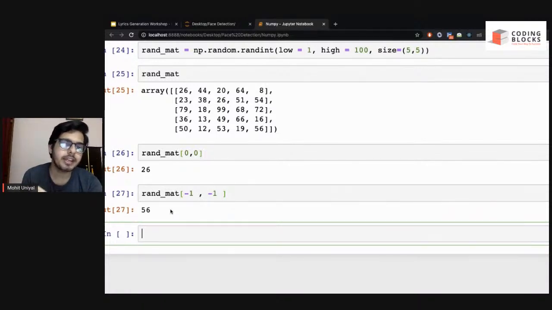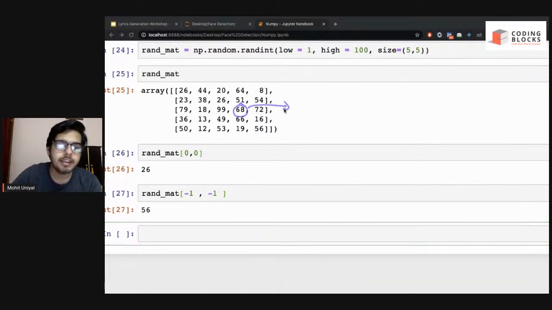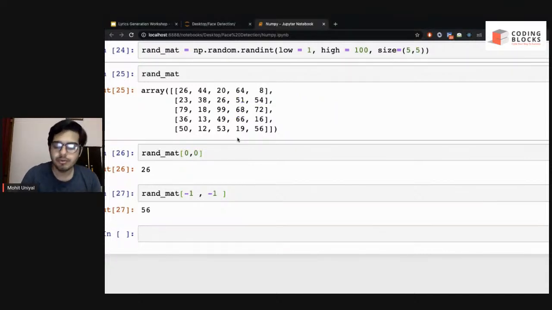If you want to access any element, let's suppose this one, it has a row number of 3 but index of 2, right? And the column is 1, 2, 3, 4, so it will be index 3. If you write 2 comma 3, you get 68. But let's suppose you want to get these 6 elements.